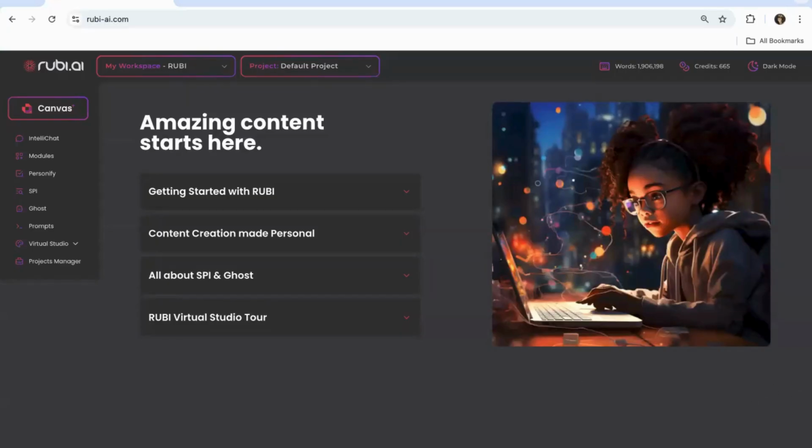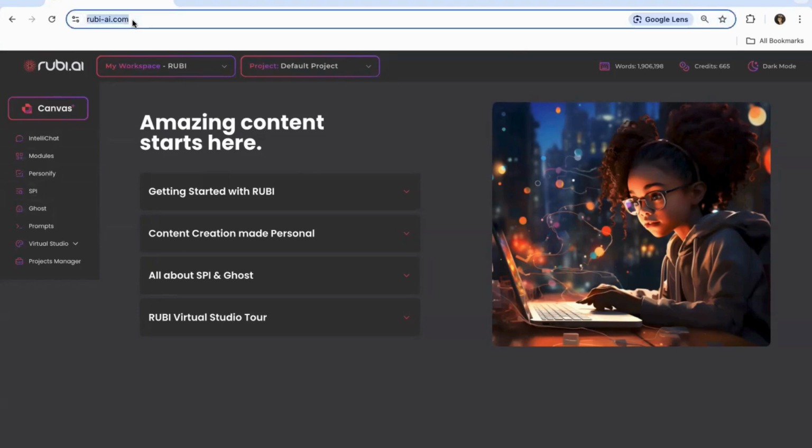All right, hello. I am giving a tour of Ruby version 2.0. And if ever you go in, once you're signed in, you can go right to ruby-ai.com. That'll bring you right to the website. You don't have to go through the back office. In order, the MyFlex back office, you can just put ruby-ai.com.